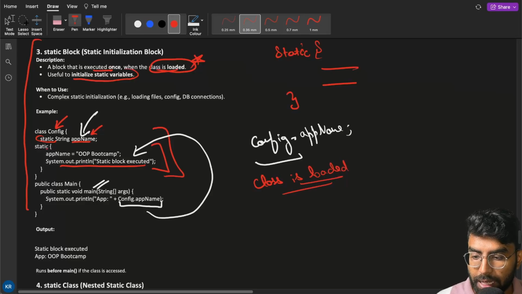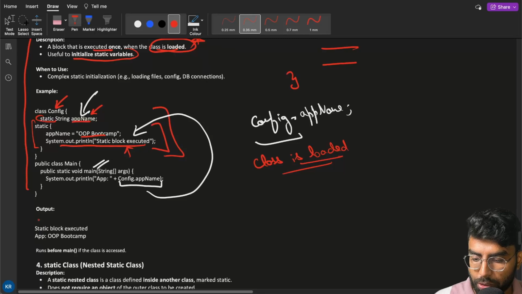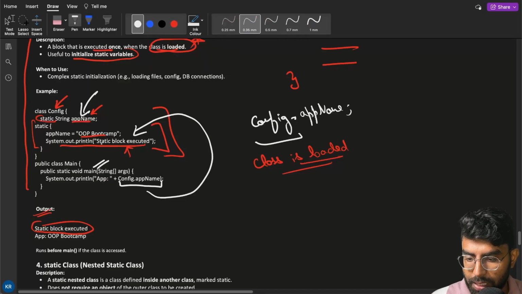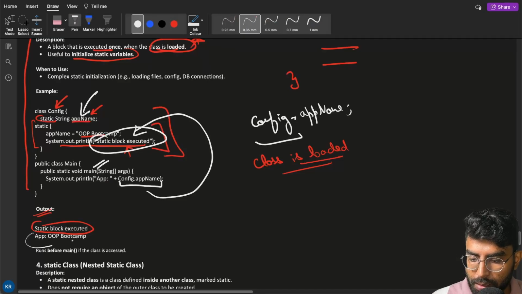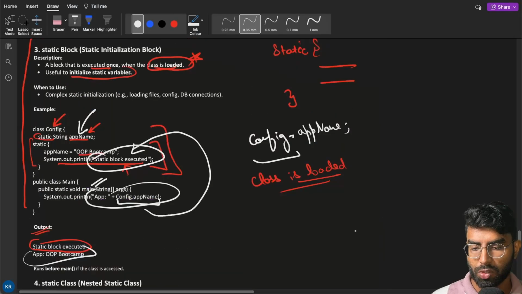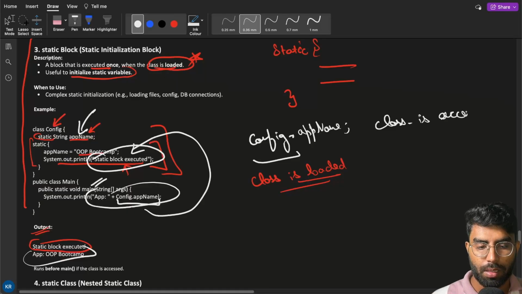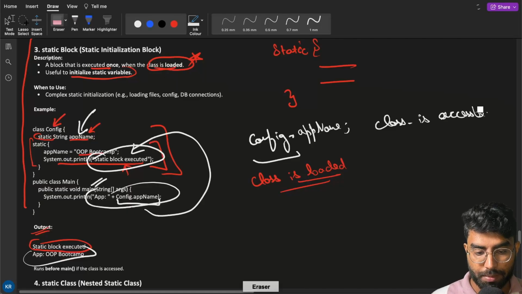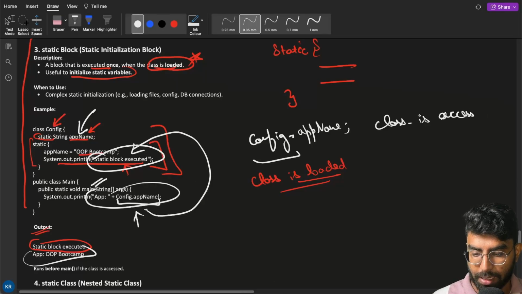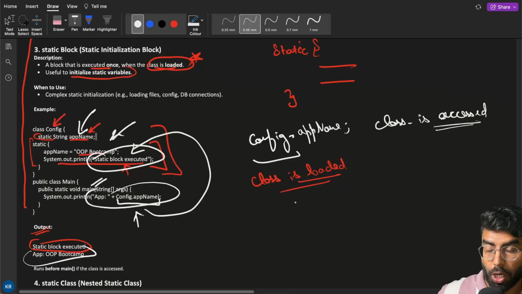At that point it will execute this static block, and we will get the value OOP Bootcamp printed. In the output you can see "static block executed", that is this one, and after that the appName value. So whenever the class is accessed, either by an object or by a variable like this, the static block will be executed.